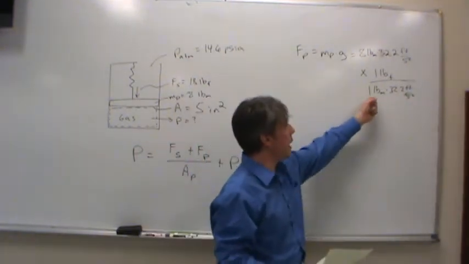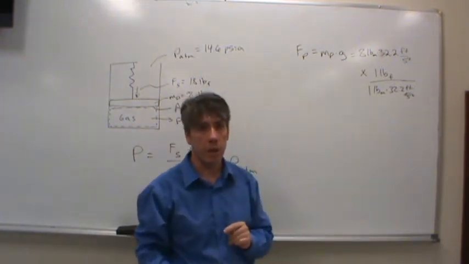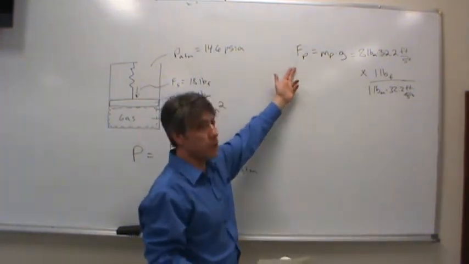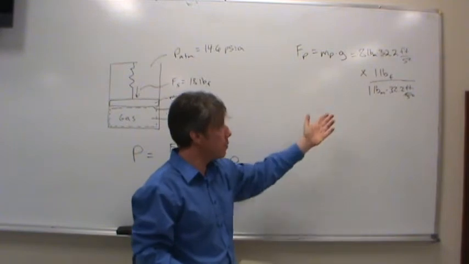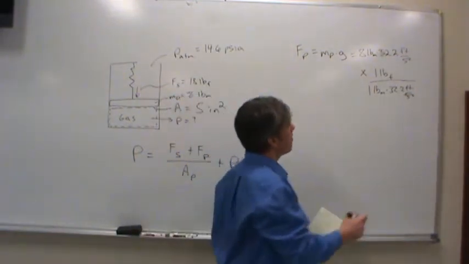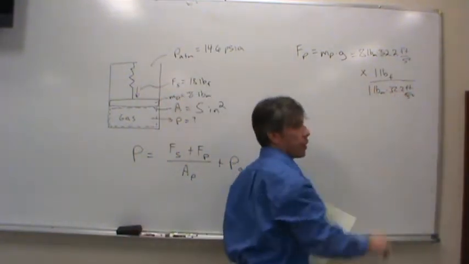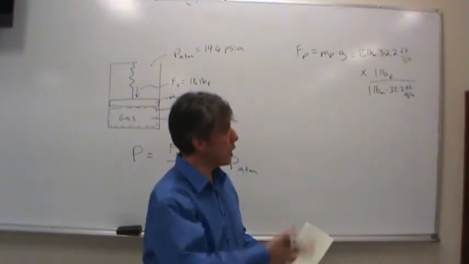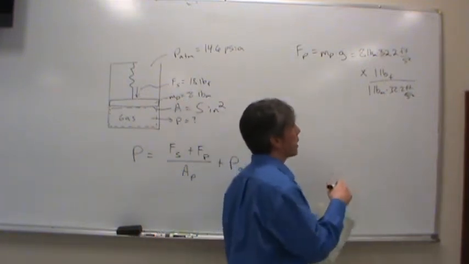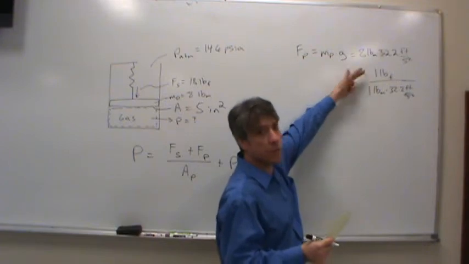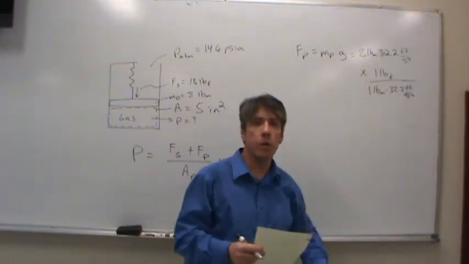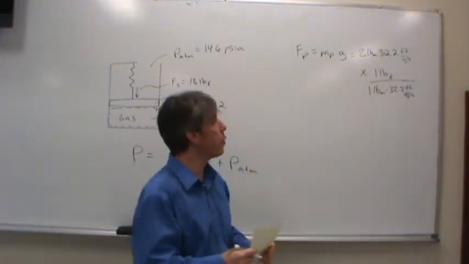I know that 1 pound mass will weigh 1 pound force on Earth. In fact, I already know that this weight, or this force, is going to come out to 8 pounds force, but I'm just proving it. And then I can remember the acceleration of gravity is 32.2 feet per second squared, so I just throw it in, and I'm done. I've got my conversion factor. And I can flip this fraction any way I need in order to convert to or from pounds force.